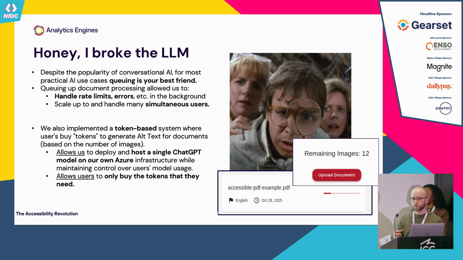But also for users, maybe you're a one-employee publisher, you might only need 100 images with alt text a year, so you can buy that amount of tokens. But also if we have a university or a large publisher, they can buy 1 million tokens. That allows us to scale our users from a sales point of view very well too. So there are two things whenever you're putting AI into production. Think about queuing and think about how you're going to sell it, practically sell tokens or whatever.